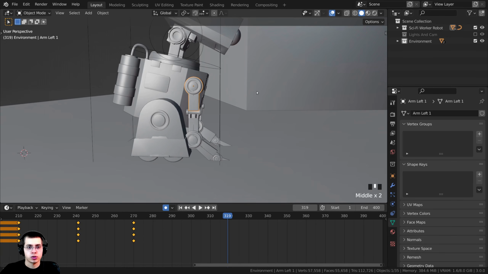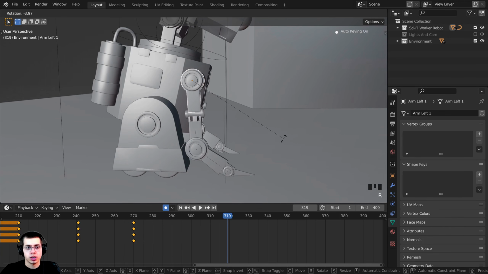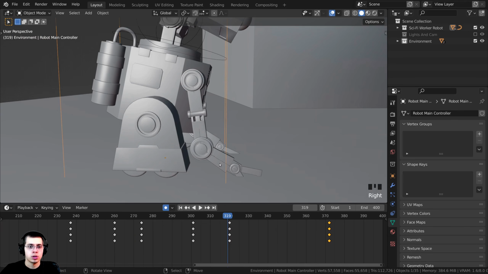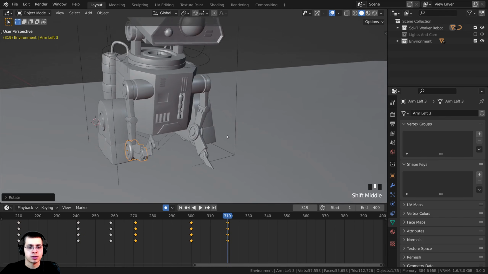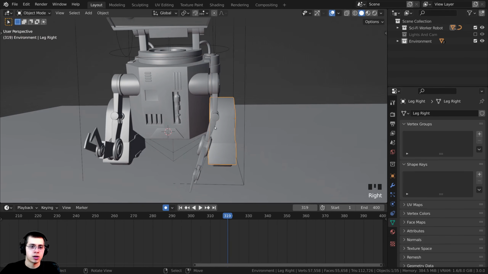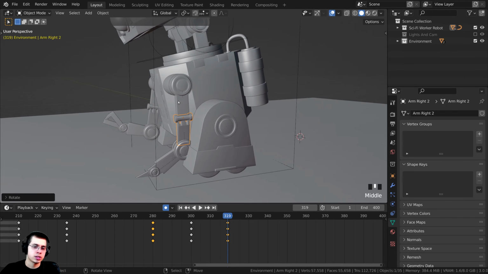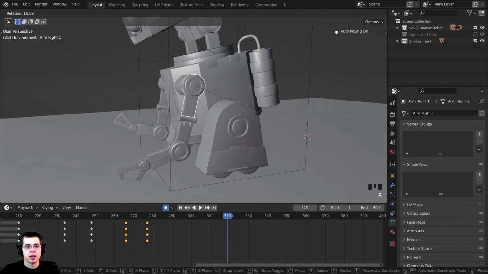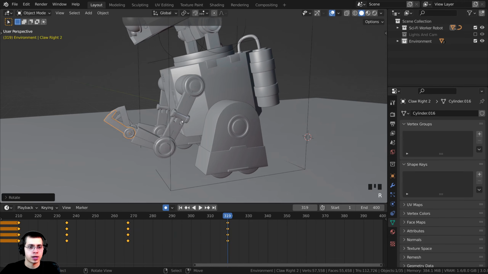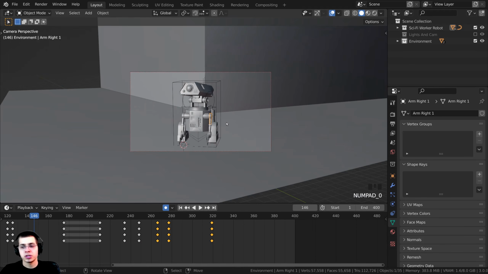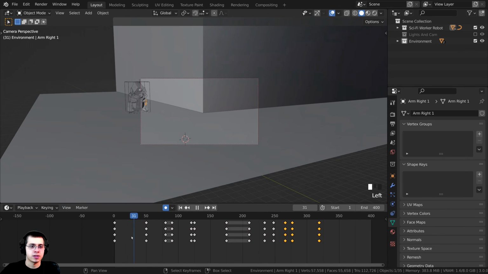So this is about 320. So I'm going to rotate that up. We'll select this one. We can rotate that up a bit. And then we can also close his hands a little bit and maybe move them up. Something like that. Let's do the same thing over here. So I can kind of rotate this back, and we can select this one. And let's rotate that up a bit. We can also rotate this one up a little bit, and then we can move both of the claws up like that. Let's press 0 to go into the camera view, and then we can see how this is looking.